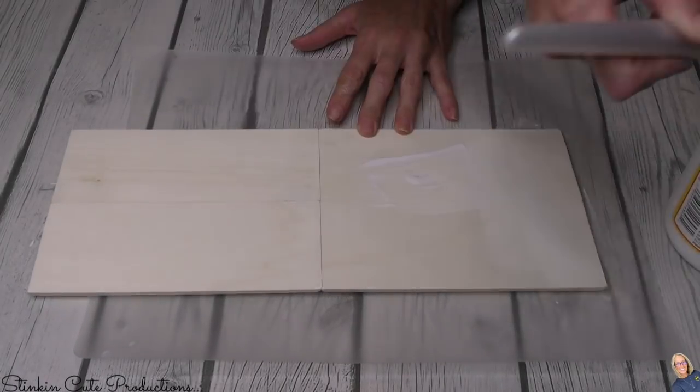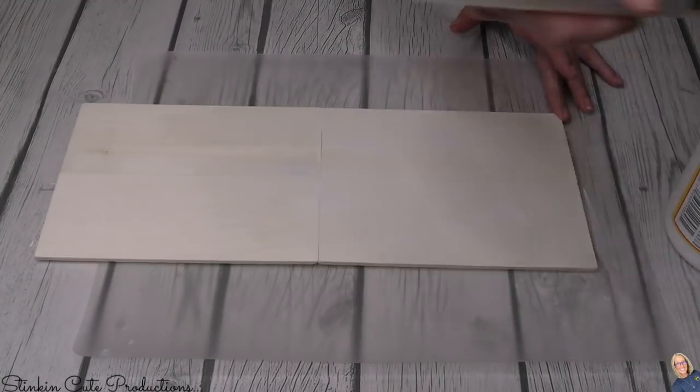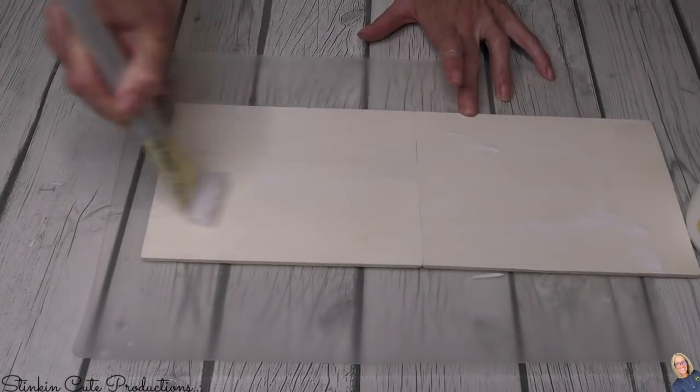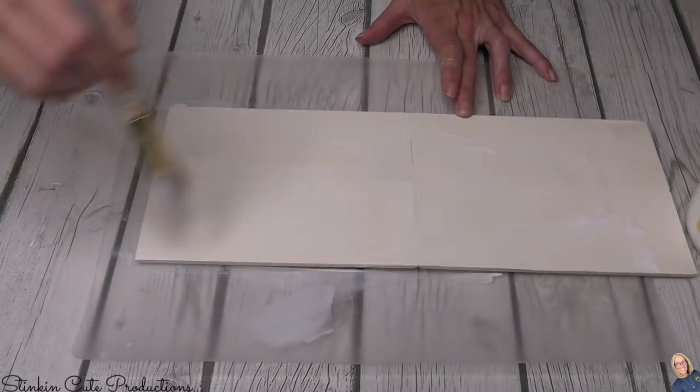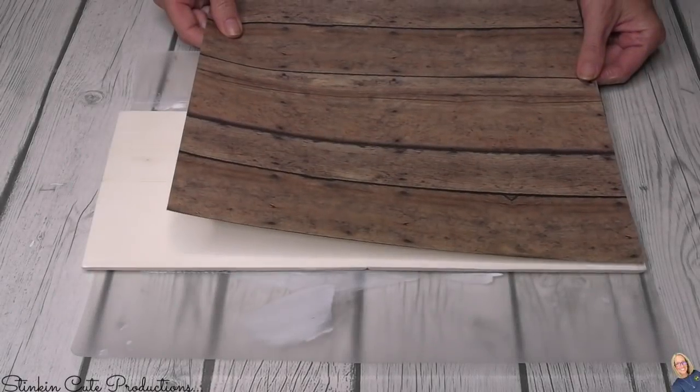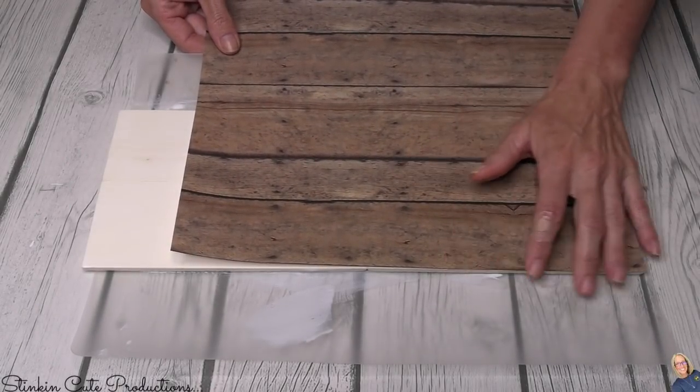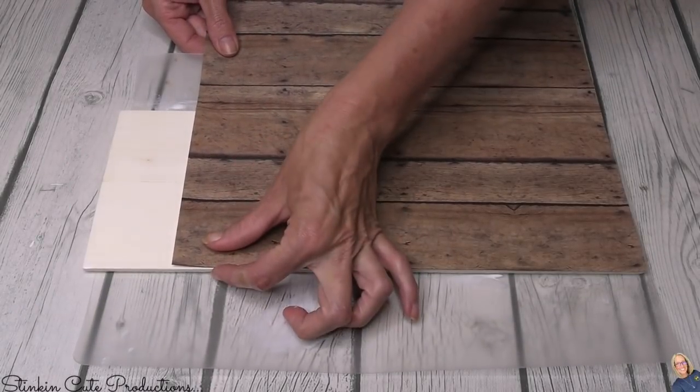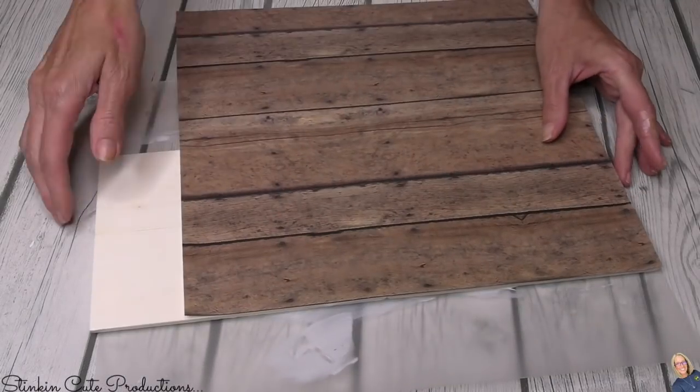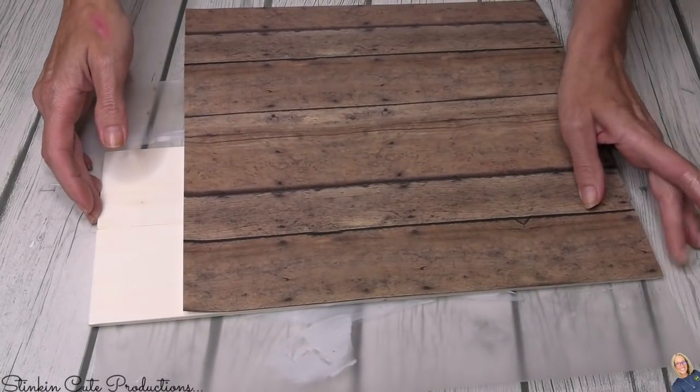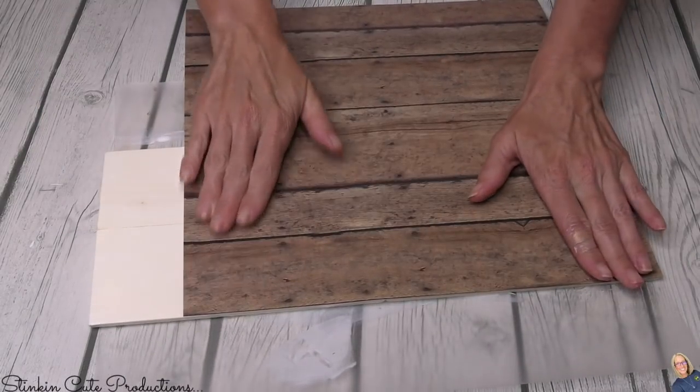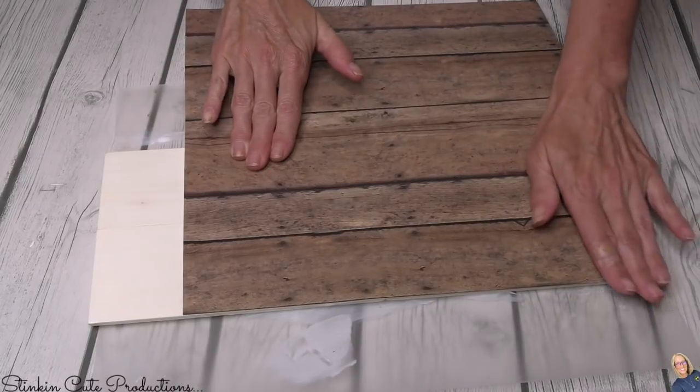On the four planks that I glued together, I'm going to put a healthy amount of Mod Podge on here, because once I cover these with Mod Podge, I'm going to take the scrapbooking paper and I'm going to cover the front of them. This is just an alternative to painting. If you want to paint it and you can make it look like wood, I say do it. But you know what? For 20 cents, 25 cents, this is going to work. It's quicker, it's easier, it's budget-friendly.